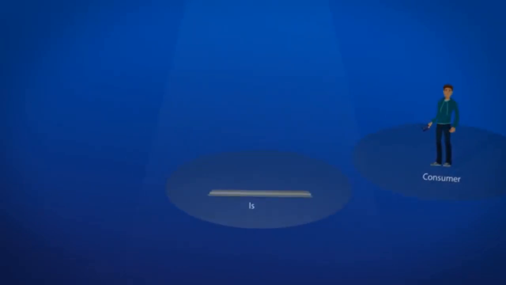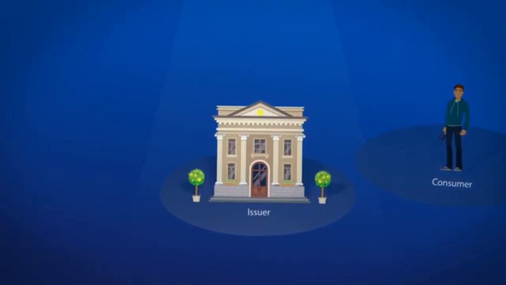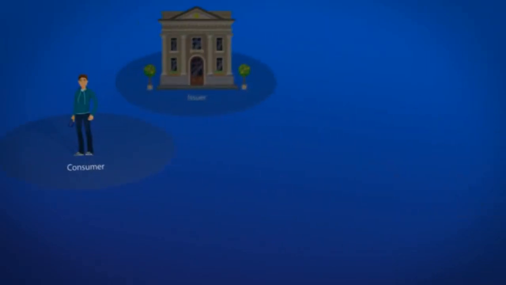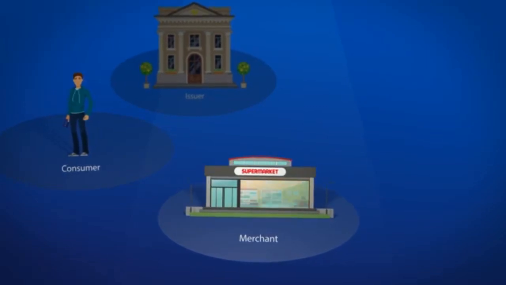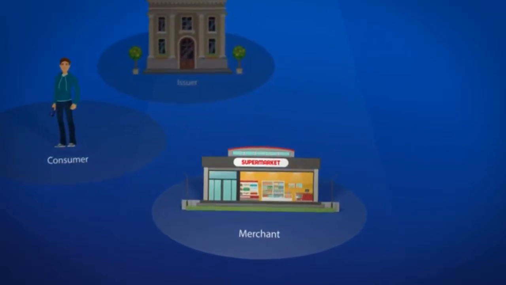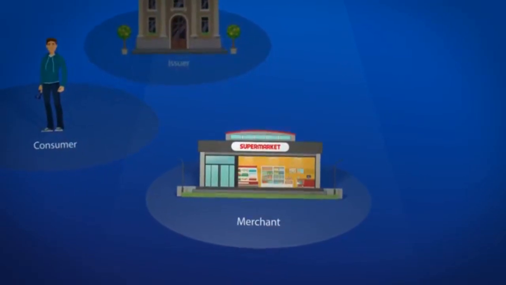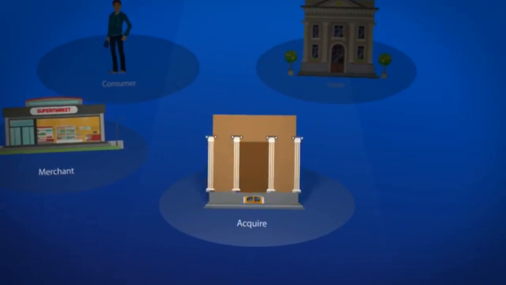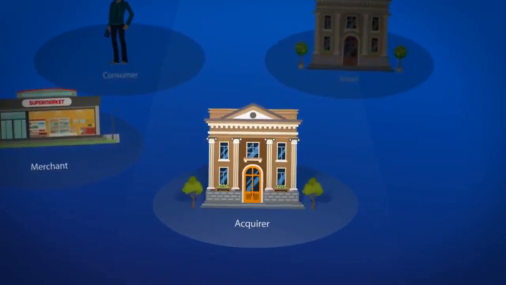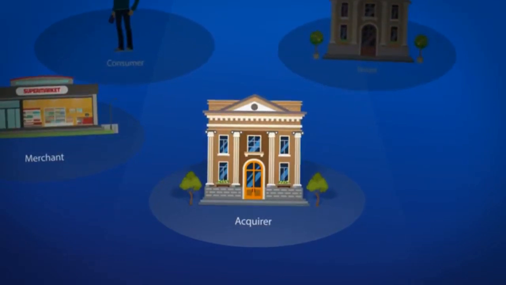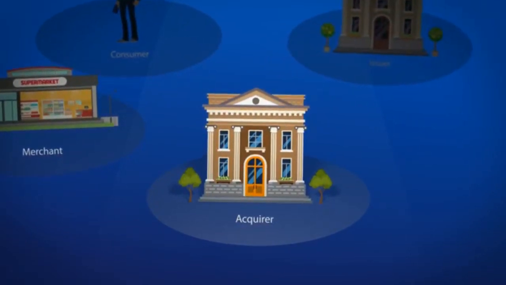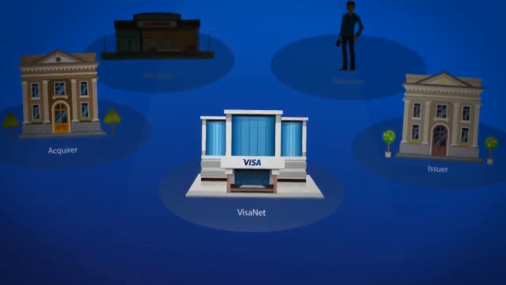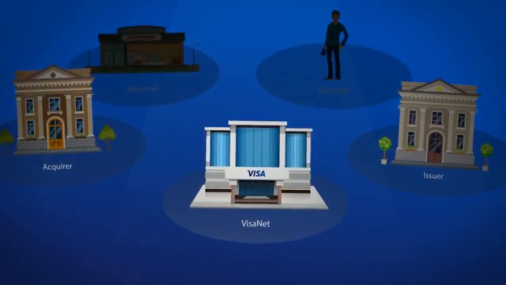The consumer's bank that issued the cards is known as the issuer. The issuer will authorize the transaction and guarantee payment on behalf of the consumer. Merchants who choose to participate in the payments network can take advantage of the large consumer base, along with the fast, safe, and secure transactions provided by the network. The merchant's bank is also known as the acquirer. The acquirer provides access to the network for the merchant by authorizing their transactions and ensuring that the merchant receives payment quickly and securely. And there is the network, or VisaNet, that connects all of the parties involved in order to make electronic payments possible.